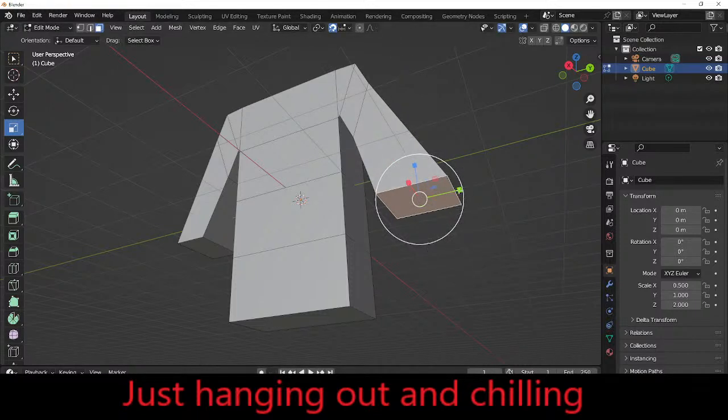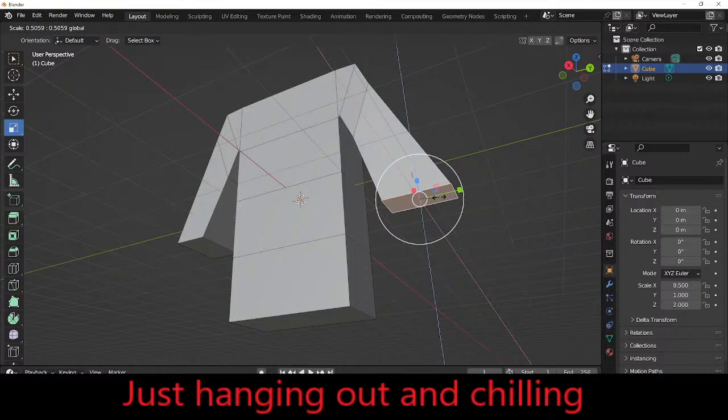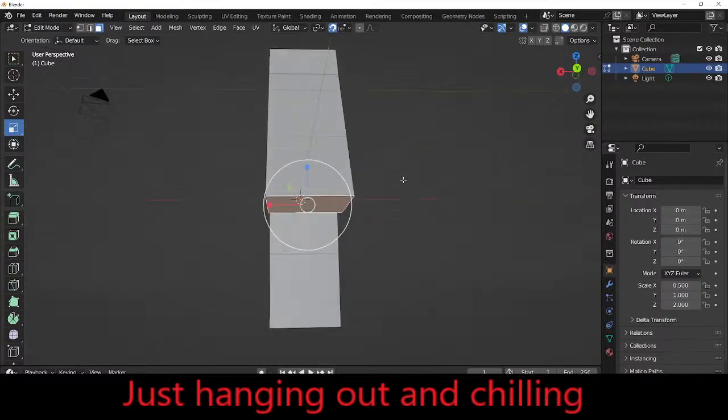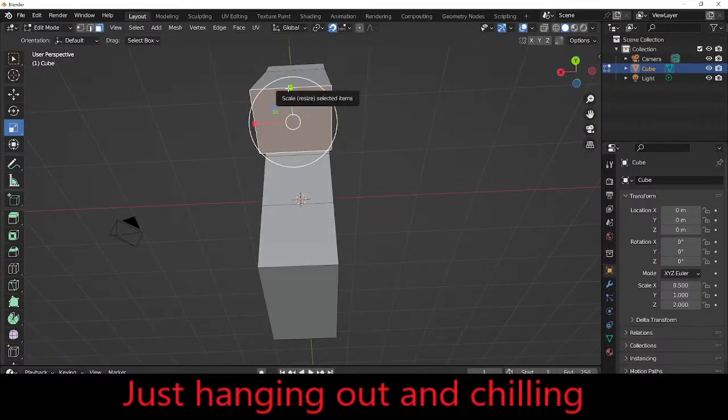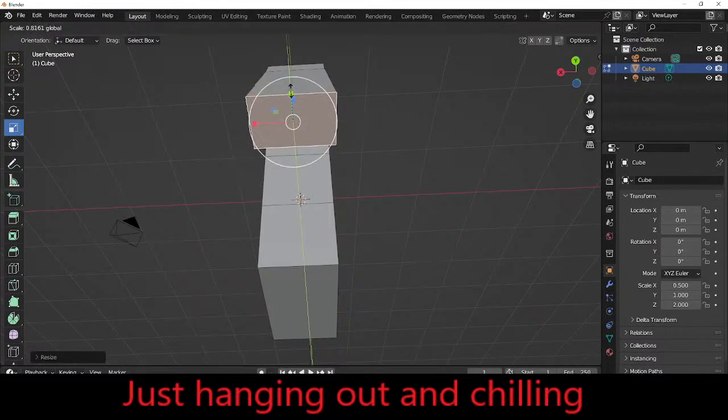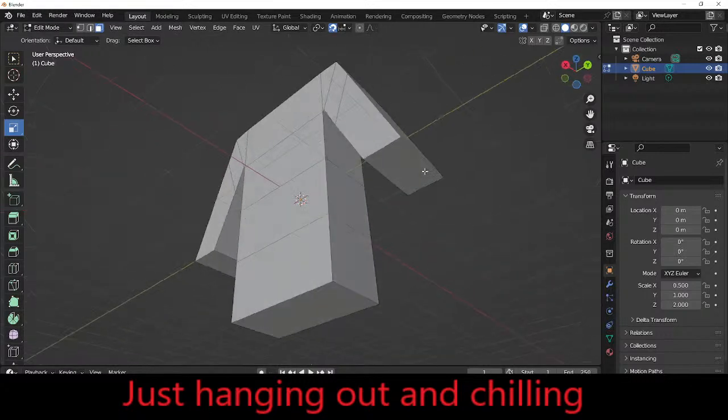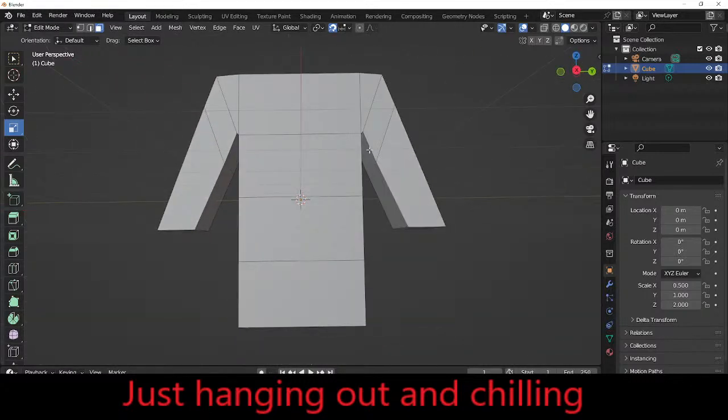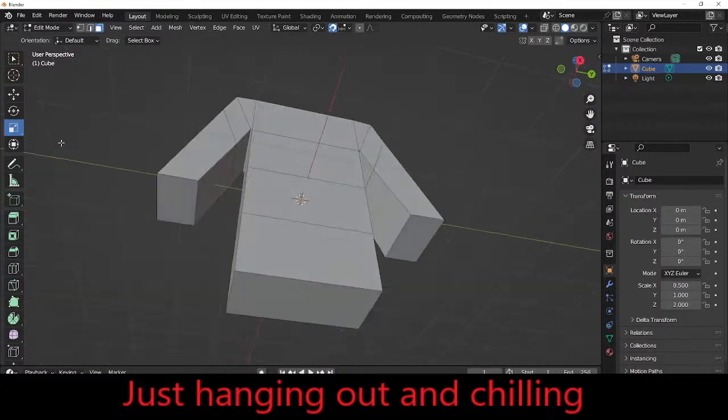Sorry to anyone with a bit of OCD. Oh, whoops, that's not the one I want. What? I'm sorry, my dude. Yeah, there we go. Oh, well, now it's even. It's the same thing on both sides. Anyway, now we can move it.